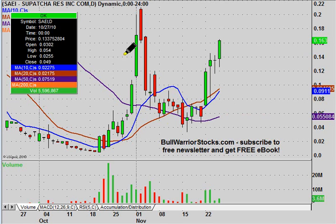and it was very important within this whole grand scheme of things, and that is this purple line here, which is a 50-day simple moving average. If you're not familiar with charting, there are two moving averages that are like the godfathers of technical analysis, and those are the 50-day and 200-day. When the price is above the 50-day and it pulls back, you want to see it act as support. And you can see that this whole area here, the 50-day did a great job of providing support.